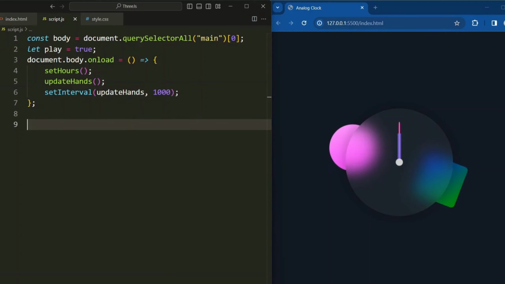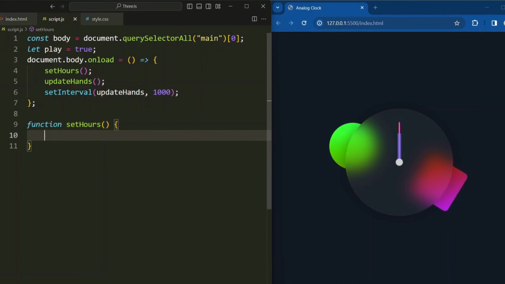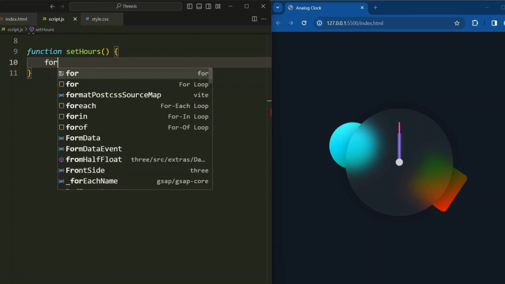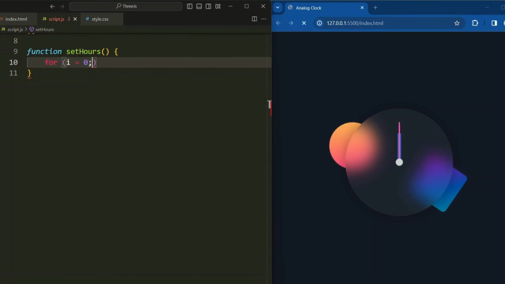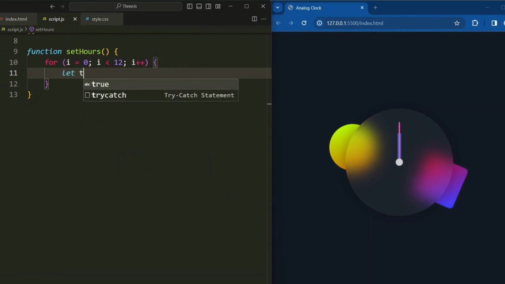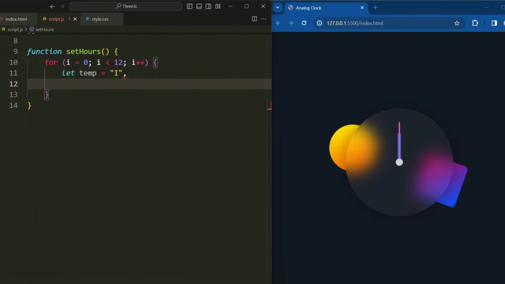Now the setup function is called within our onload event handler. It sets the hour labels on the clock face. It iterates from 0 to 11, representing the 12 hours on the clock.